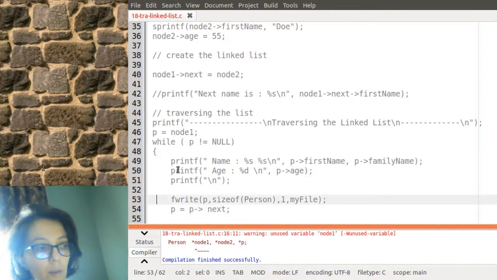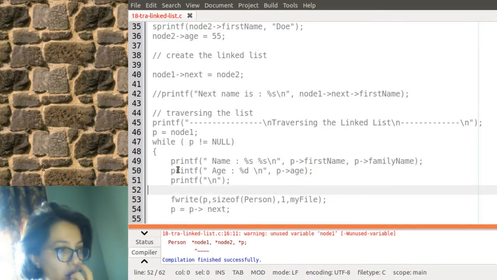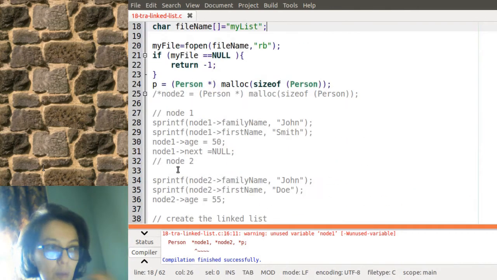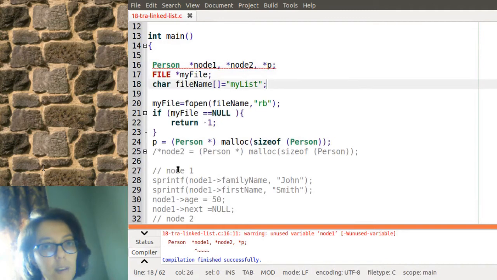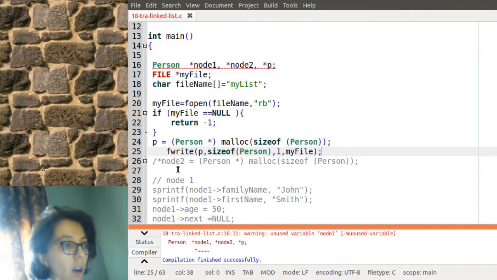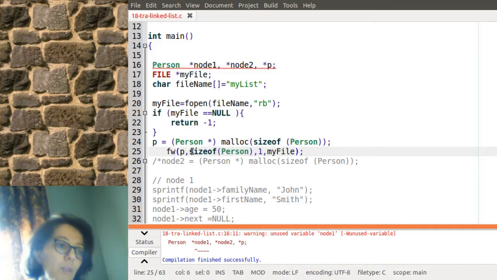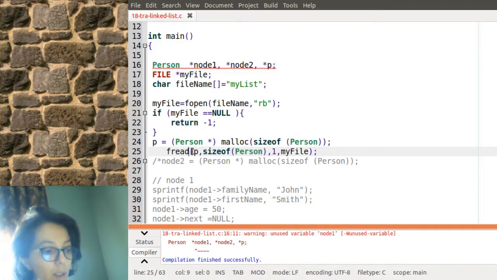So I'm going to use the function fread instead of fwrite, which I used in the previous video. Instead of writing from the pointer to the file, I'm going to read from the file to the pointer.